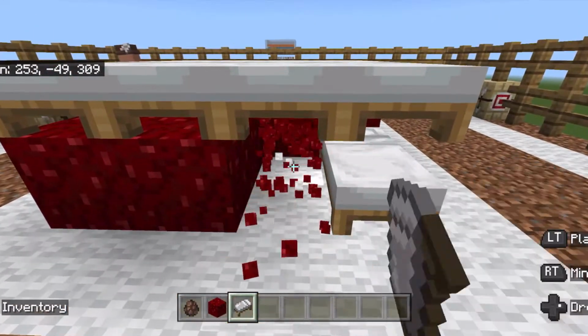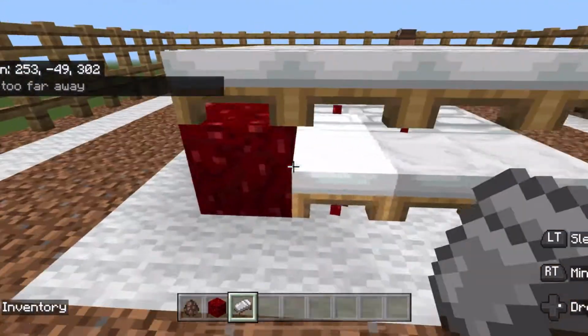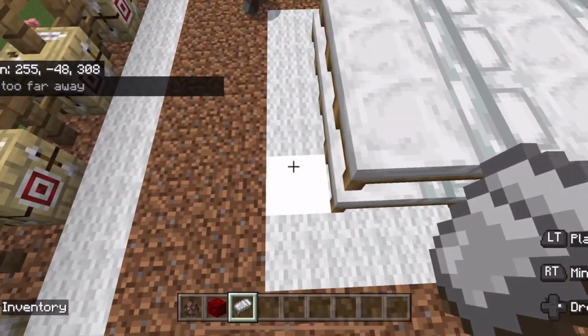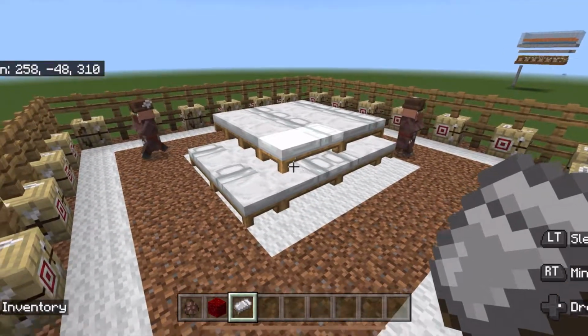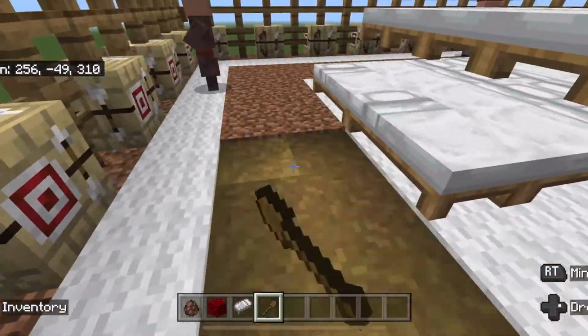9, 10. Then on the edge, 17, 18. We'll make it nice and even. 19, 20. You just need 20 beds. Now also in the middle here, we are going to make these path blocks. So we're going to do that.